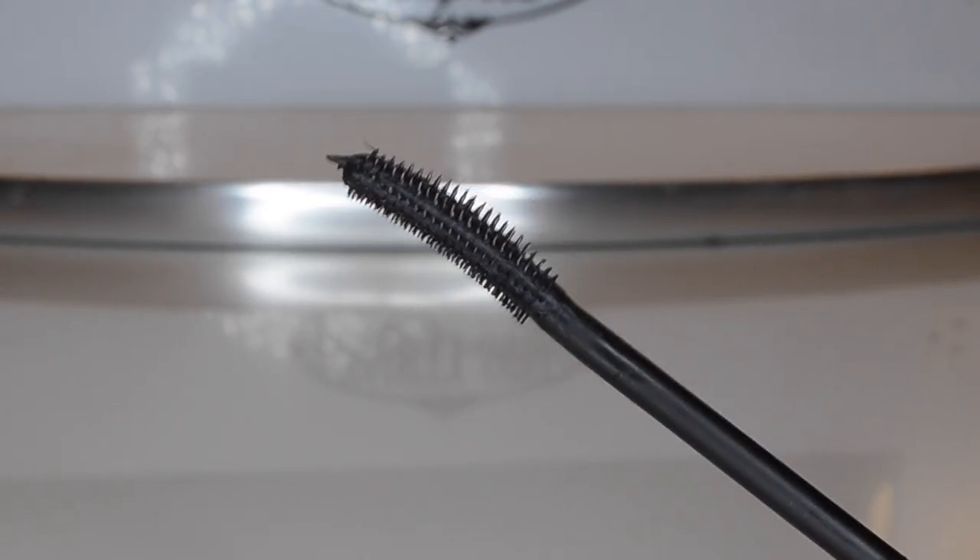For mascara, the Benefit Roller Lash is just my holy grail. I love it. I'm wearing it today with another mascara layered over it, but this one I could use by itself and be totally happy. It gives my lashes such a long, fluttery, beautiful look. It doesn't do a whole lot for thickening, but if you build it up you can get a slightly clumpy look to make lashes look more voluminous and thick. It keeps my lashes curled up all day and provides a beautiful, laterally long look — my lashes look super long like they're naturally that way. I've never found a mascara that can do the same thing, so even though it's expensive, I love it.